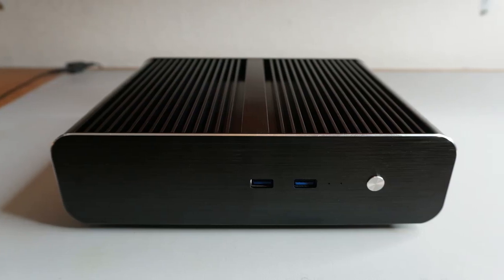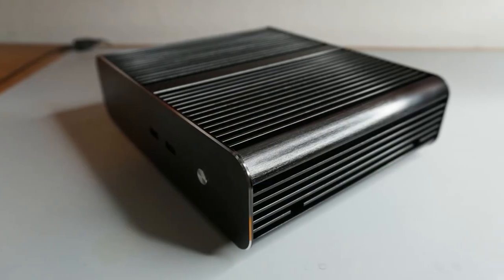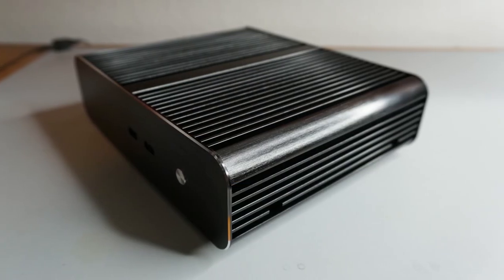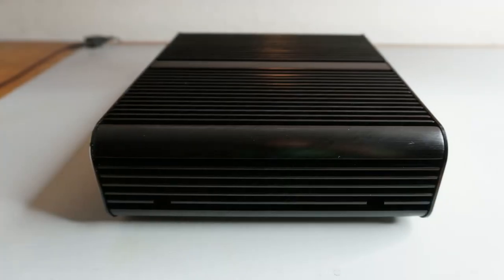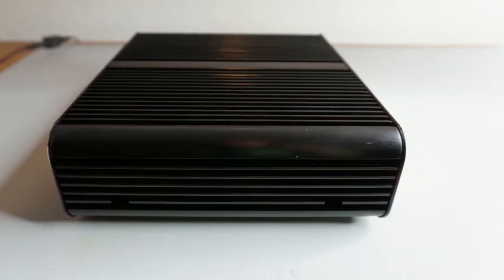This video is the second of a five-part series that looks at four different Fanless Thin Mini ITX Tiny PC cases. The fifth video will compare thermal test results. This is the Akasa Euler S, which has been on the market since 2014.